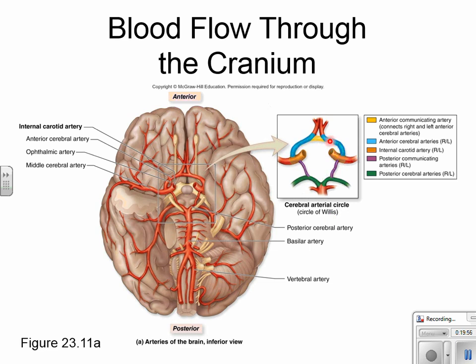Basically, what this means is if you were to have a completely blocked anterior cerebral artery, like if that red dot right now was a clot, you could still get circulation everywhere you needed because the blood can go in a circle. It'll just go faster around one way. Does that make sense? If you had a blockage here at this posterior communicating artery, you would still be able to get blood all the way around. So the circle of Willis helps with the more pipes, the better, right?